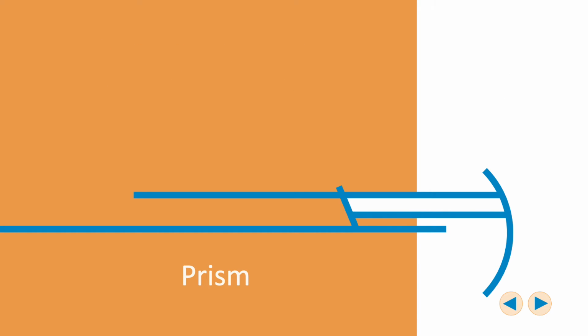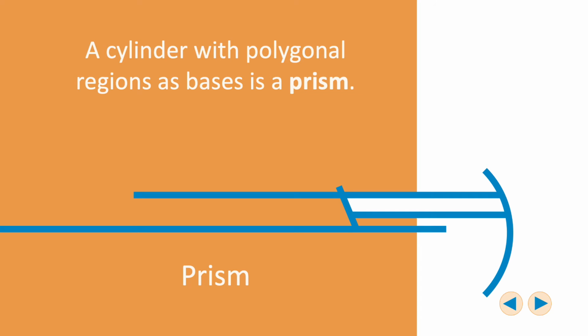Now we're looking at a prism. A prism is technically a cylinder with a polygon as its base. So most of the times when we see prisms, I wish I could just copy and paste the shape that I already made so that this was more exact. Oh well.